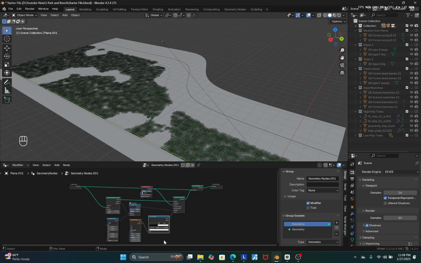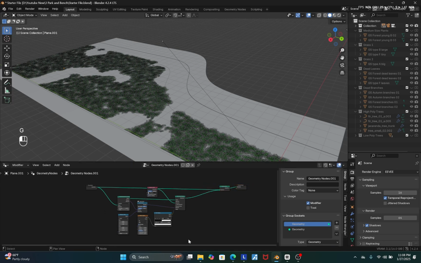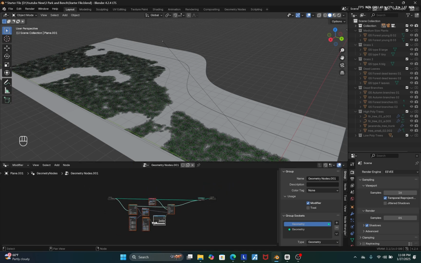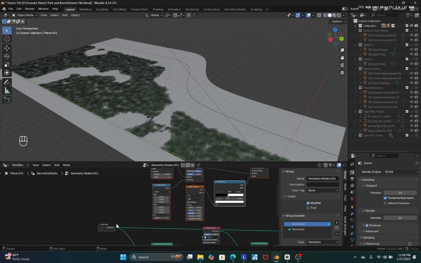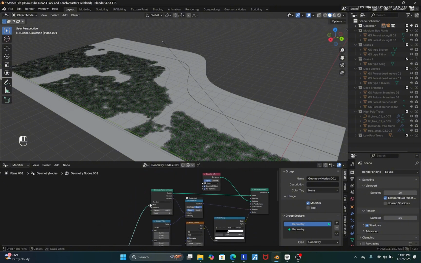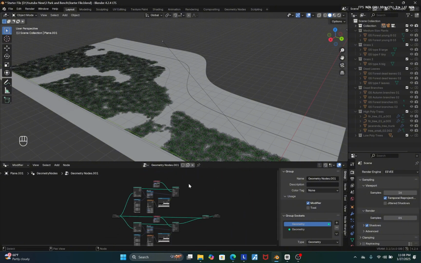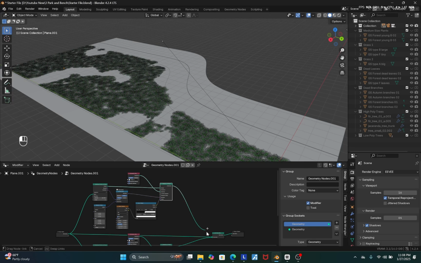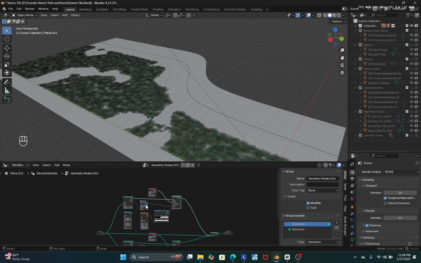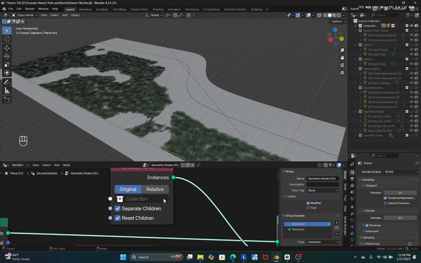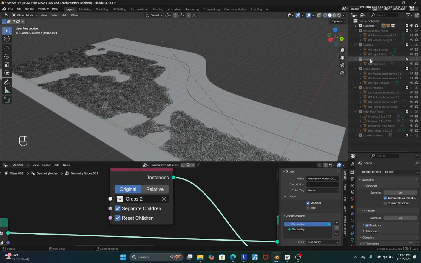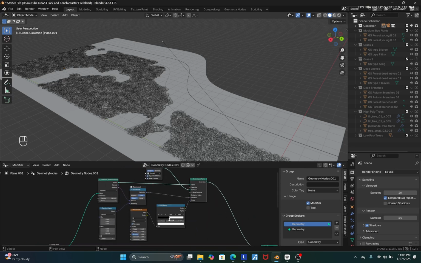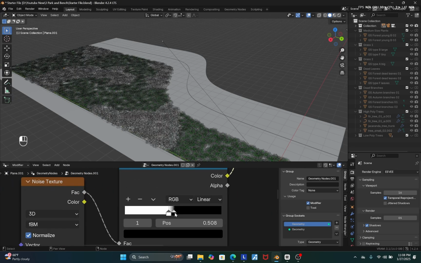After you have finished scattering this one, the next thing that you are going to do is just place this one right here. I'm going to select everything like this, and then press Shift D to duplicate it. After you have duplicated this one, plug this one to this mesh as we have done for this one, and then again plug this one right about here. As you can see, we have another set. For this one, I'm going to delete this one, and I'm going to use this grass tool, which is the collection that I have created, as you can see. And then for this one, I can also use a different setup like this, as you can see.